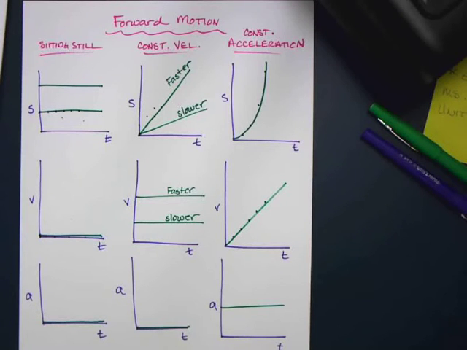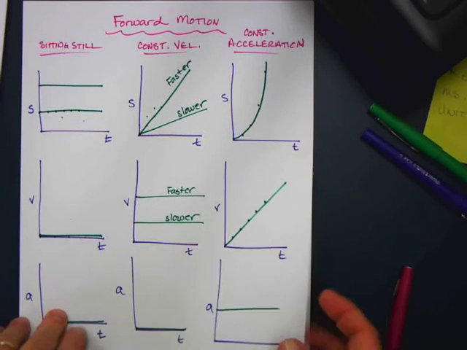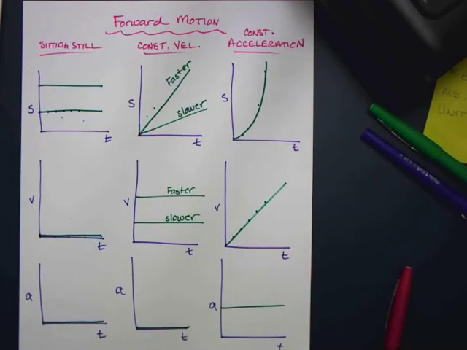So let's say we're going to get in our car, and we're going to increase our speed 10 miles per hour every second. So after 1 second, 10, 2 seconds, 20, 3 seconds, 30. But it's a constant change. We're going to add 10 every time. If it was like 10 and then 50, you know what I mean, it would be non-constant. We're not going to do that in this class. Okay, so that's that for forward motion.